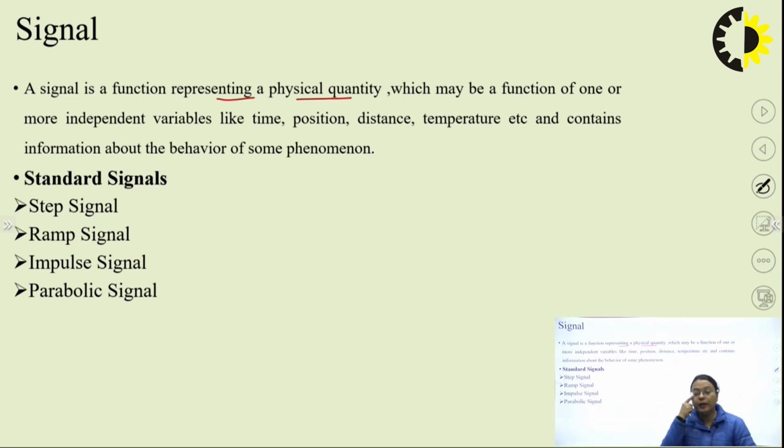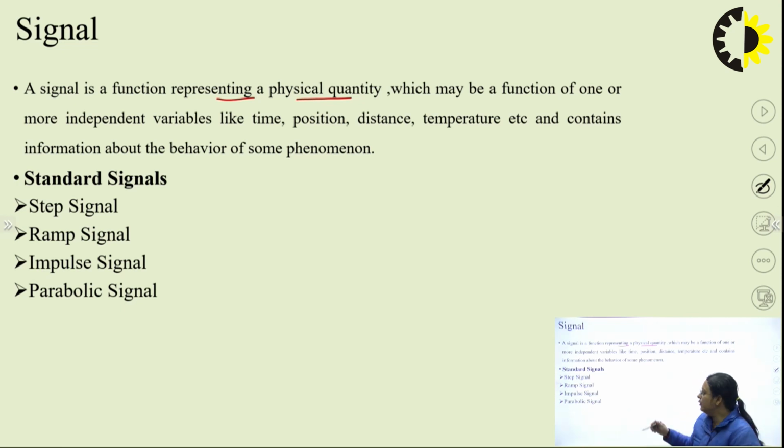If we talk about electrical engineering, we have the input or the excitation and the output of the system in terms of voltage and current. In most cases, these current and voltage are dependent upon time. So we can say that for any system, these voltage and current can be called signals.